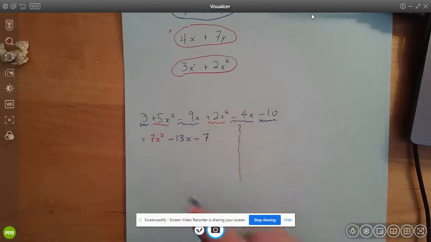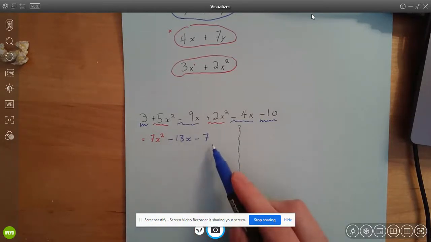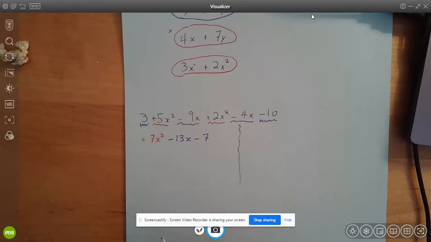There's a convention in math that we list terms from highest degree to smallest. So I'd list the highest exponent first and then constants at the end. But I would never mark you wrong if you listed them in a different way.